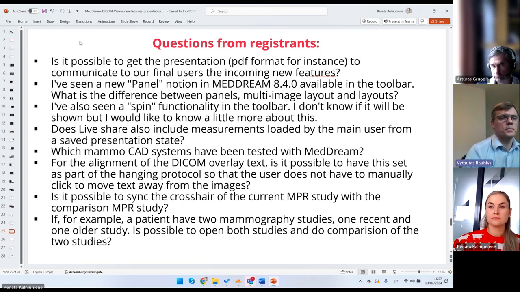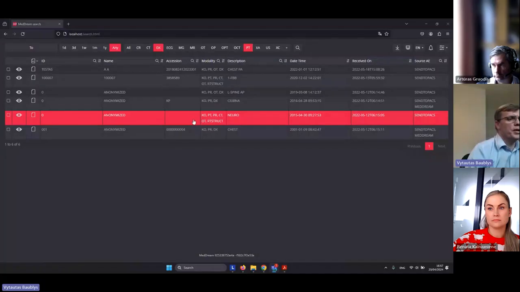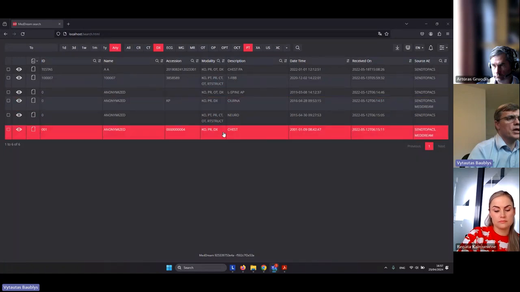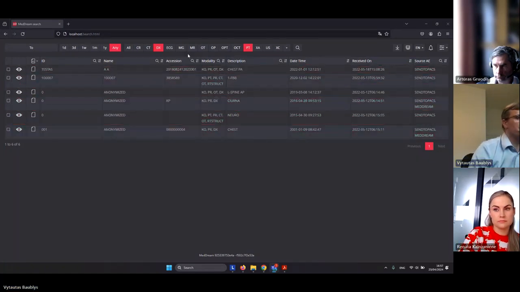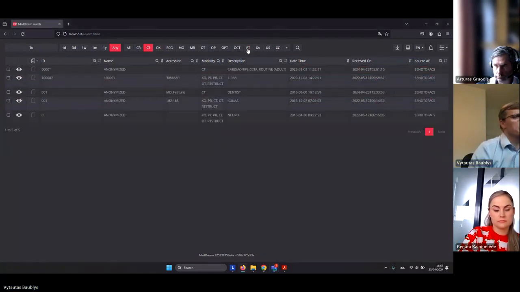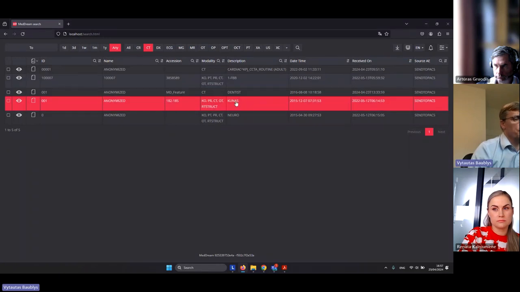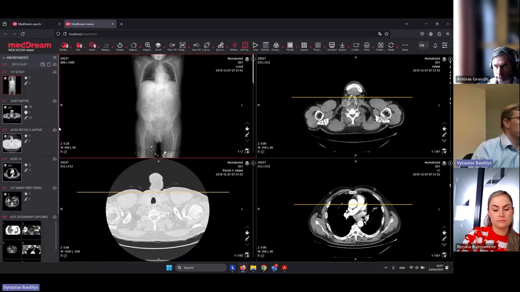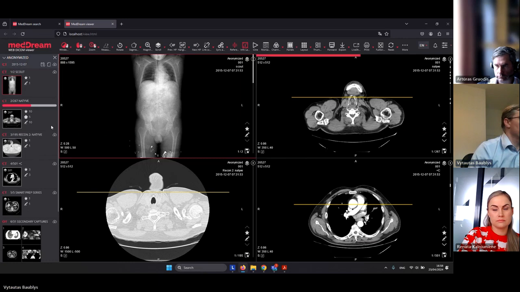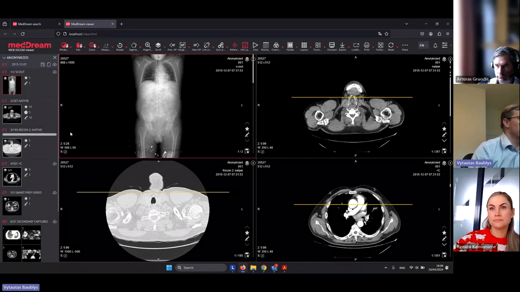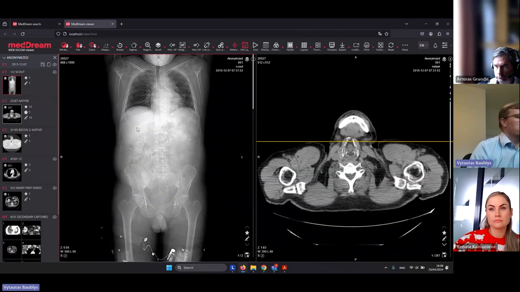One second. So now I'm opening, for example, some CT study, which contains several series, and we will show different MPRs.